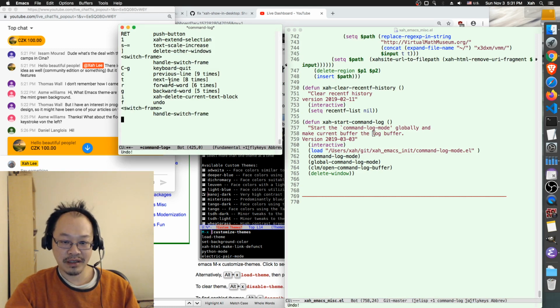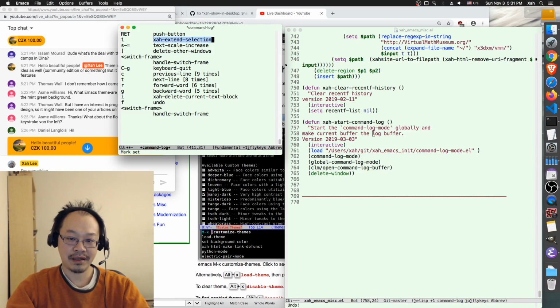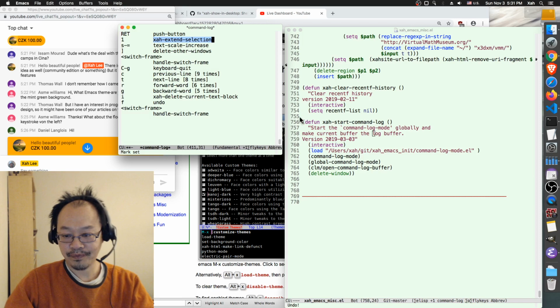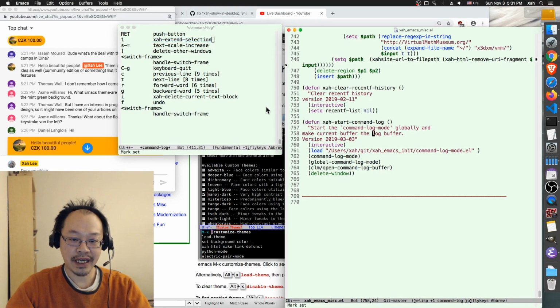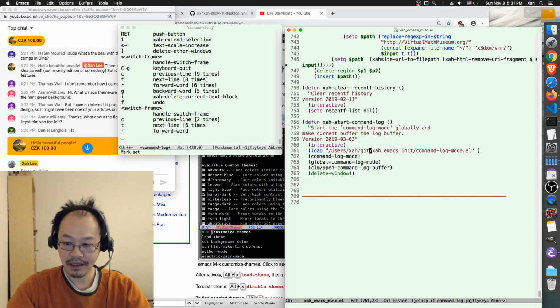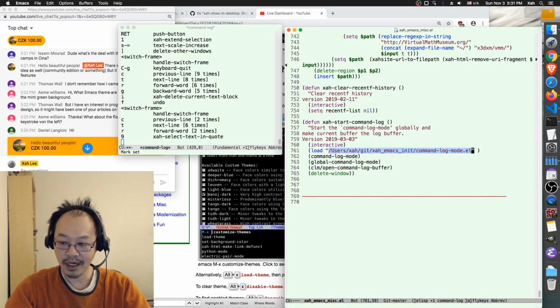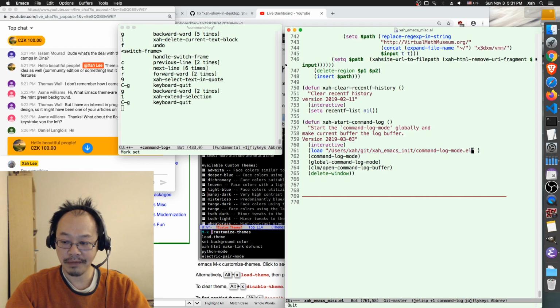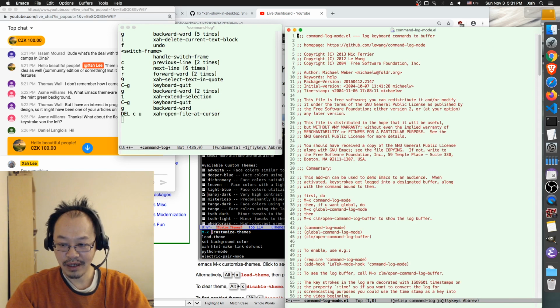If there's something you find interesting, usually they are on my website, so all you have to do is search for that command name. So anyway, how do you get this? I talked about this a few times. There is a mod, command log mod. It's on Melpa. Okay, so I open it. This is the source code.